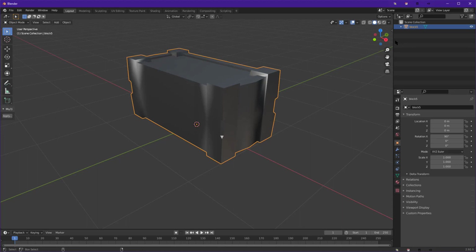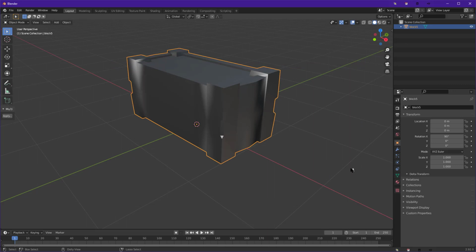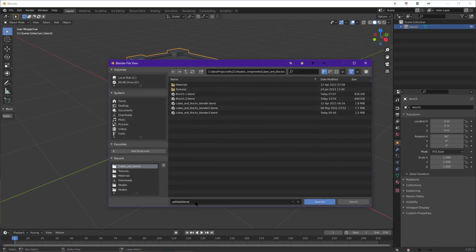Actually, I should just save this. I don't want to just hit Control-S, because keep in mind, I just pulled in all of those other objects from the FBX file. I don't want to just save it, which actually I think if I saved it, file, save, let's just test this. Okay, perfect. It actually wants to know what blend file. I didn't want to overwrite the FBX. I didn't think it would in this case, but I've been using Control-Shift-S to save it anyway, just to force a save as. Okay, so in this case, I want to call this block 5, and I'll call it .3.blend.